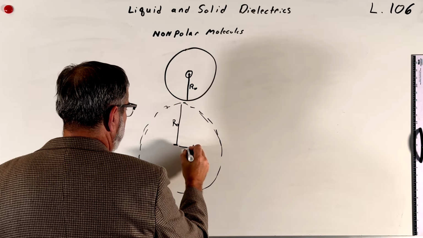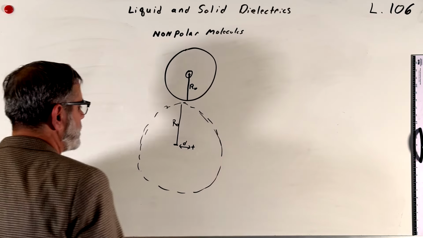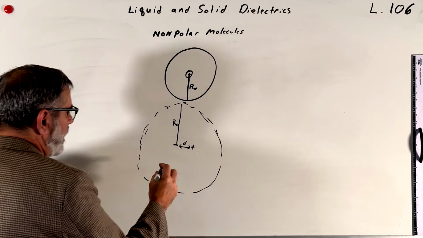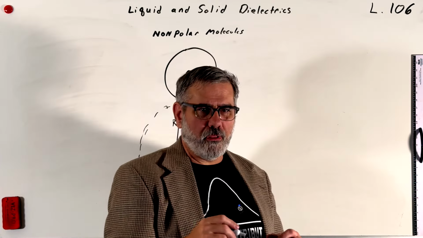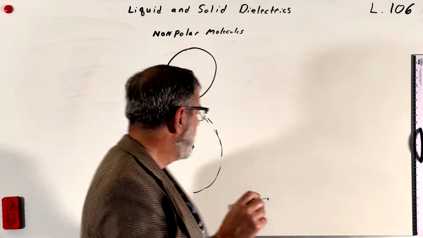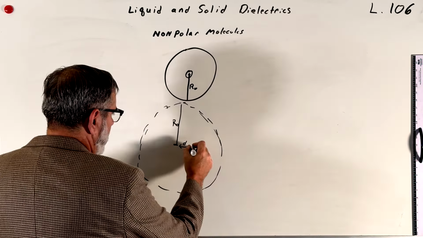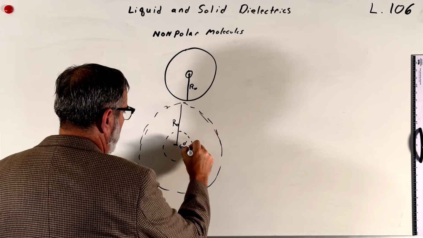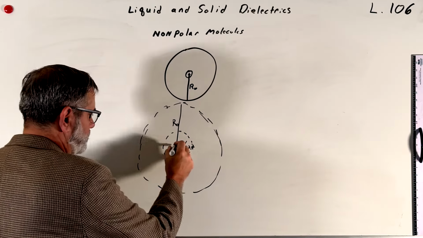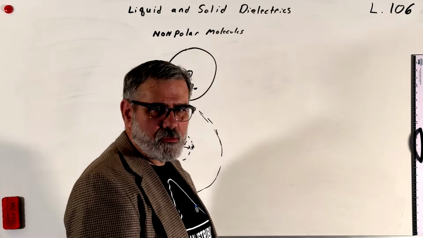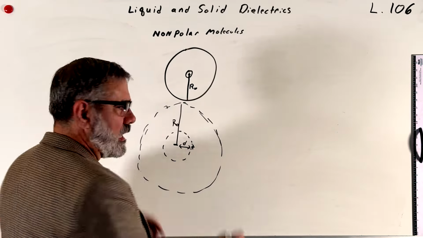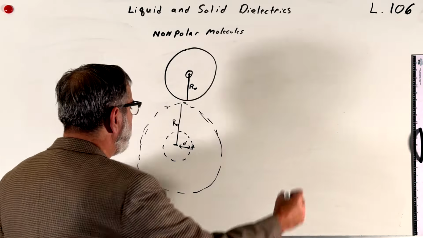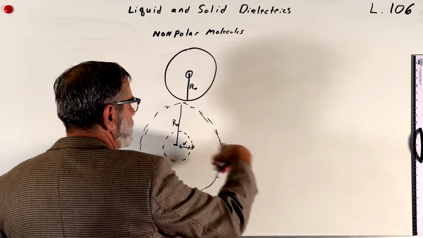And this distance here, we're going to call it d. So this is the amount of separation that it's done. And since I'm going to consider that the charge is equally distributed uniformly throughout this sphere, I want to think about a little Gaussian surface which encloses this negative charge, because if I think about the forces acting on this molecule, remember I'm kind of clamping the nucleus, right? So it's like pulling the electron cloud to the left, let's say, if the field is in this direction.